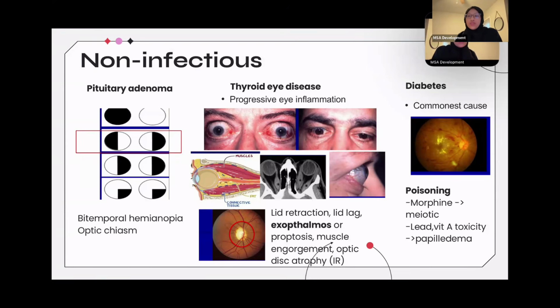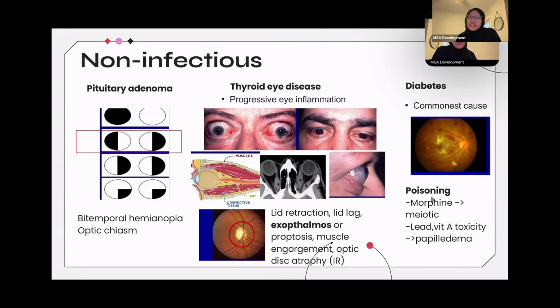Another thing, diabetes, we talked about a lot before. It's the most common cause of blindness. Remember that? It's the very sparse yellow spots all over. It can be proliferative or non-proliferative. Remember that, okay? I just put it here for you.